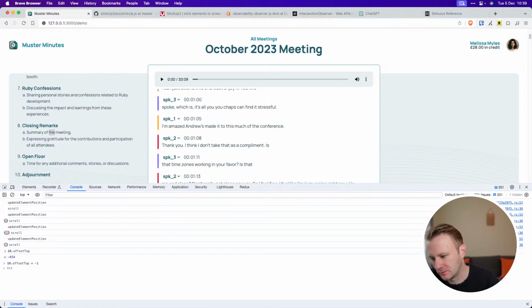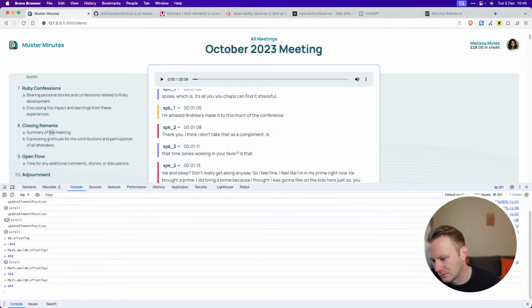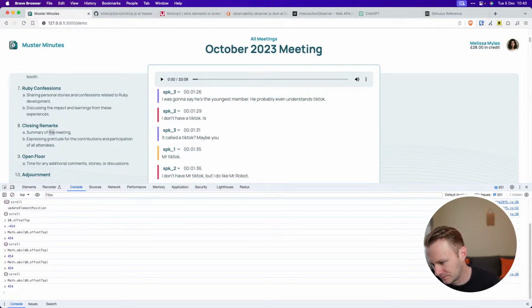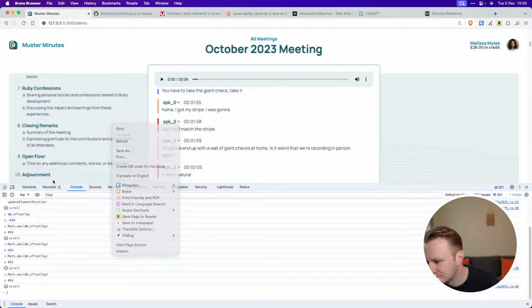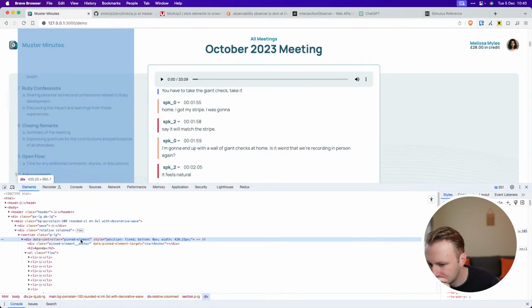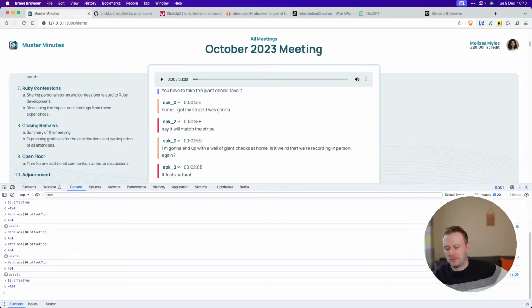Times -1. I do like math dot absolute. I wonder if that offset top... So if I scroll down further, it's still the same. So the offset top is not what I want.